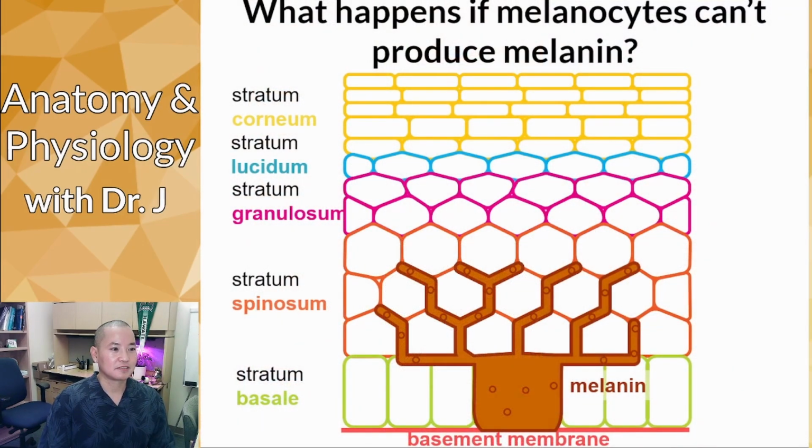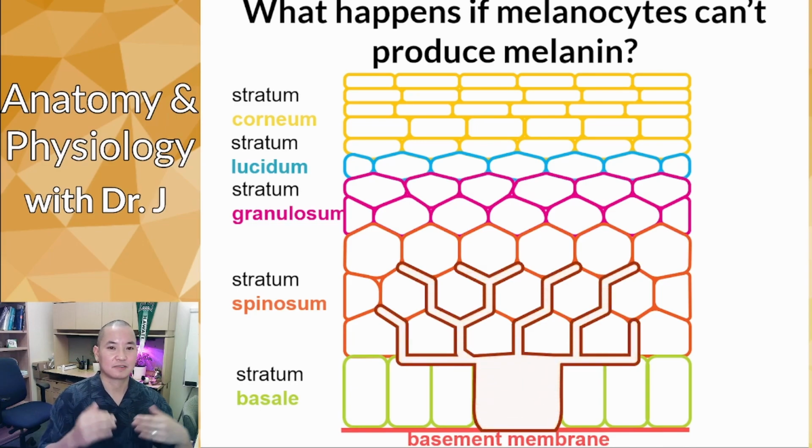Now, what happens to melanocytes in albinism? Well, people who have albinism do have melanocytes. But the interesting thing is that their melanocytes just don't produce melanin. If you looked at a cross-section of their skin and looked at the melanocytes there, you would see the outline of them, but they wouldn't have that dark pigment because their melanocytes don't have the ability to synthesize and make melanin molecules.